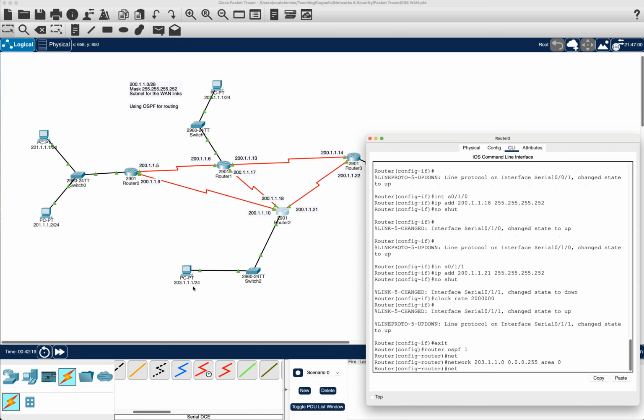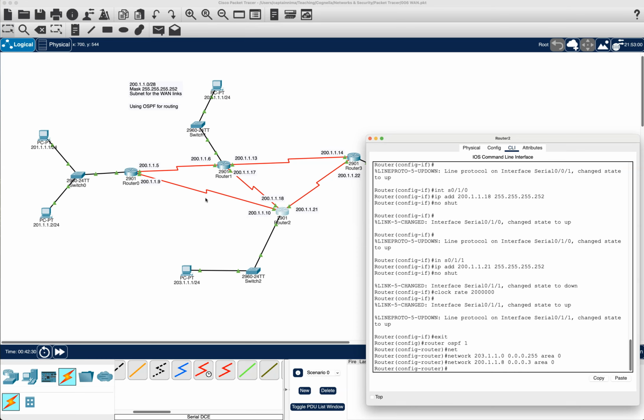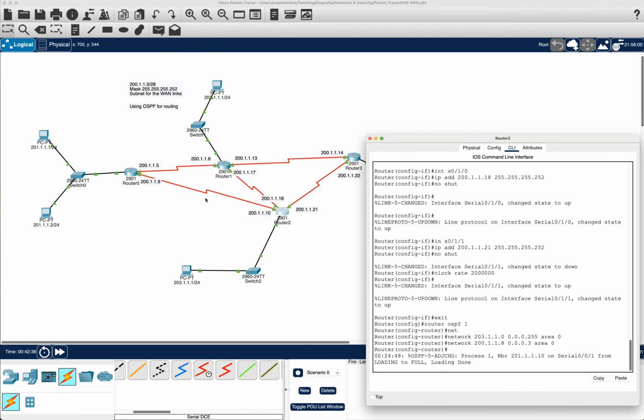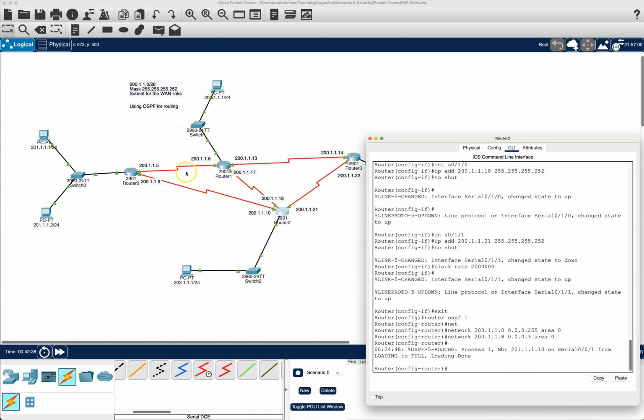Network 200.118, and the wildcard mask, as you recall, is this one when you do your subtractions. And this is going to pop up with an adjacency right now. Let's wait for it. And there you go. So that's taken care of.